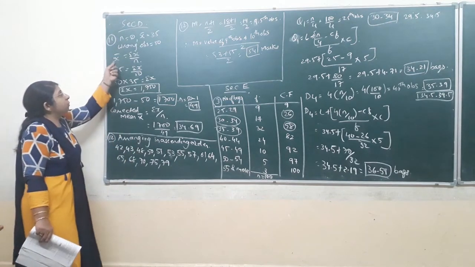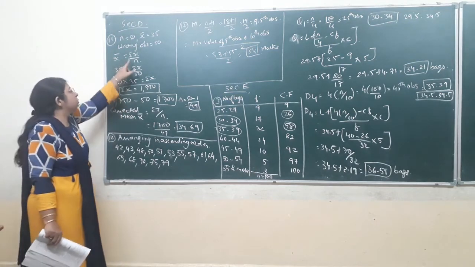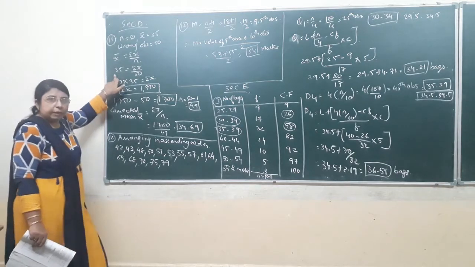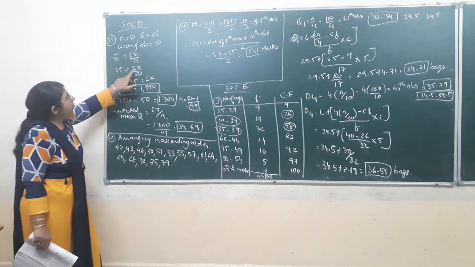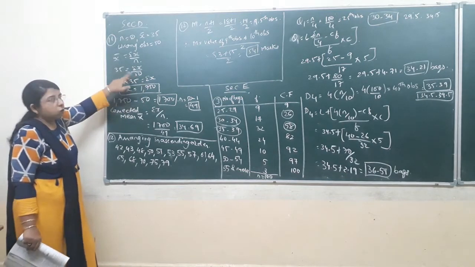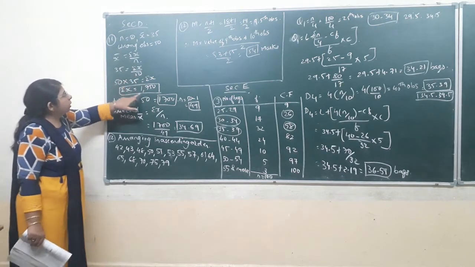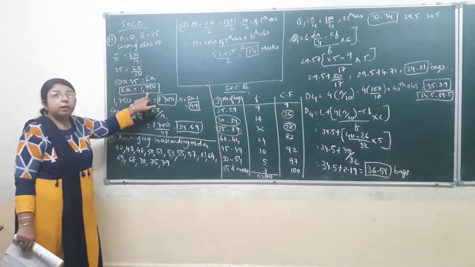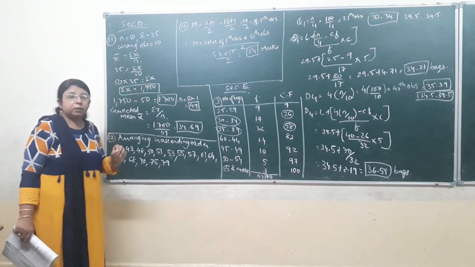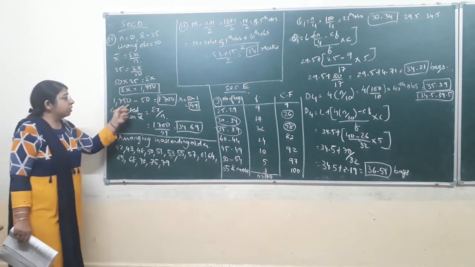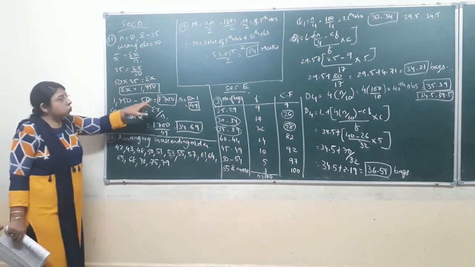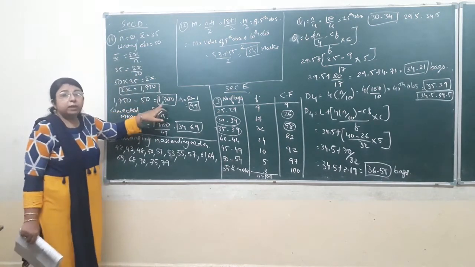We have to find the value of sigma x by applying the formula of mean, that is x bar equals sigma x upon n. X bar value that is given is 35. So 35 is equal to sigma x upon n, which is 50. So sigma x is equal to 50 into 35 by cross multiplication, so 50 times 35 will come to 1750. That is the value of sigma x, but that is not the correct value. So from that 1750, we will subtract the wrong observation that is 50. Now the corrected value of sigma x comes to 1700.